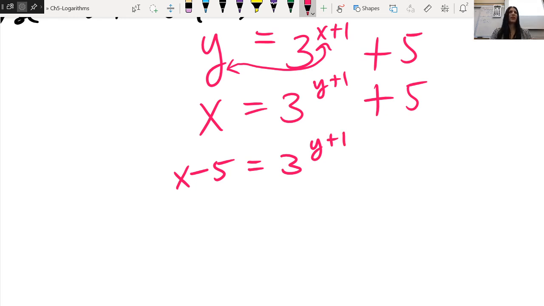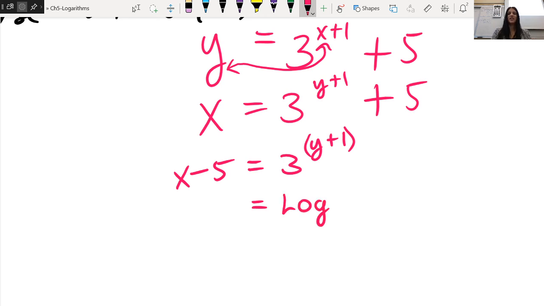Don't let this part throw you off. It has a bit more going on than the other examples we had. I could put brackets there. I don't really need them, but I feel like for whatever reason that helps people to keep track of things. What could I do to this? If my variable is up top in the exponent, what's my only option in order to work my way towards solving this? Emmy? Put it into log form.